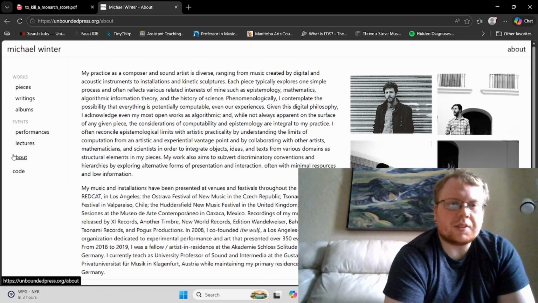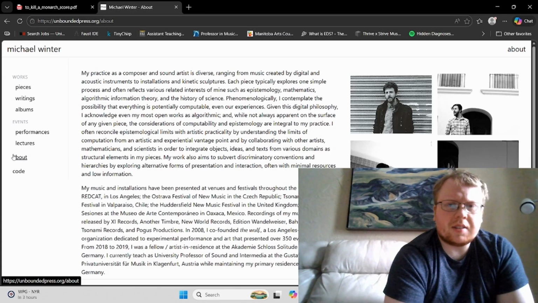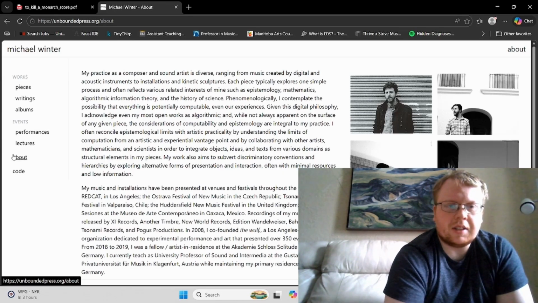He contemplates that possibly everything is computable, even our experiences, which constitutes sort of a digital philosophy. His work aims to subvert discriminatory conventions and hierarchies by exploring alternative forms of presentation and interaction, often with minimal resources and low information.